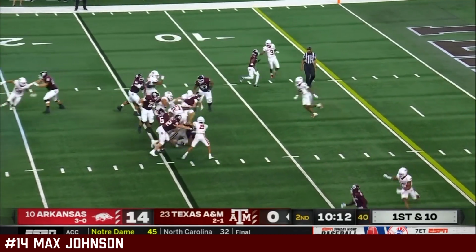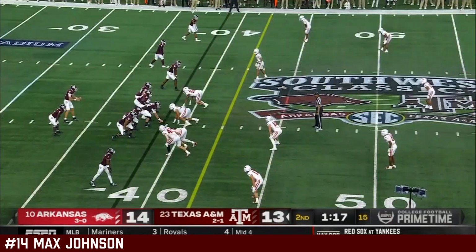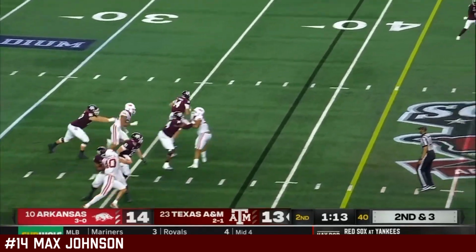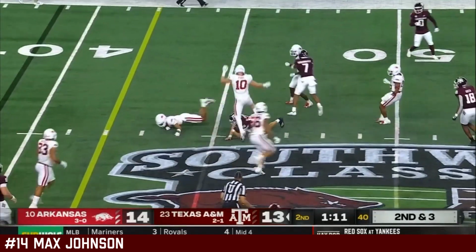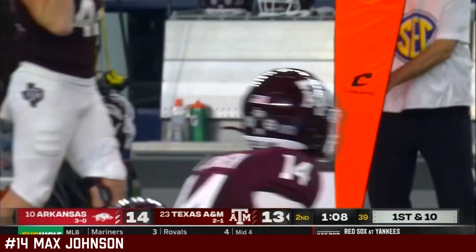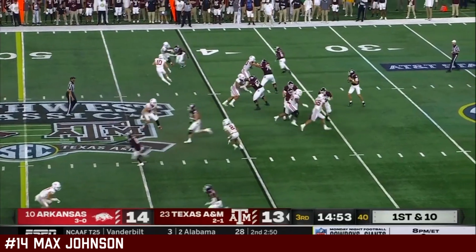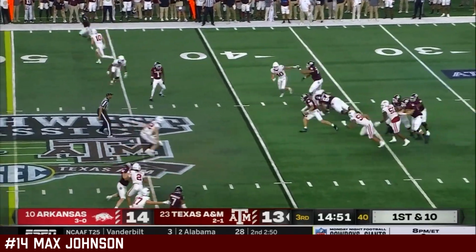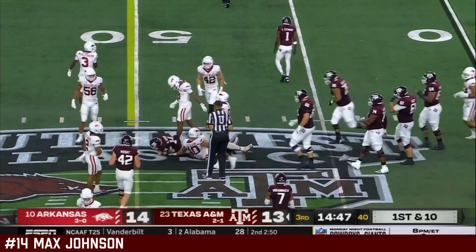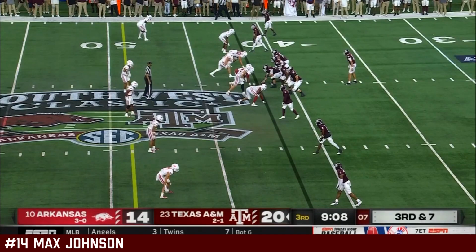Johnson quarterback run now as he makes his way inside the 11-yard line as a second down. Johnson's going to run it himself. He's going to have the line to gain as he slides down. And they will mark him at the 44-yard line. They did a lot of good things. They outplayed A&M for a vast majority of it. Just need to get back to continuing to execute and quit making mistakes. Max Johnson, good initial burst to charge ahead for a gain of about 8 yards there.